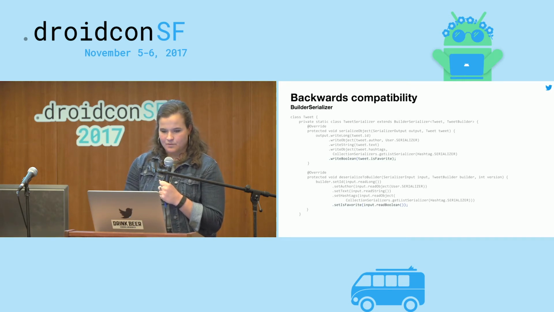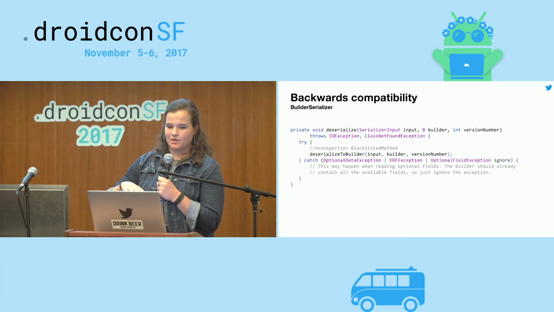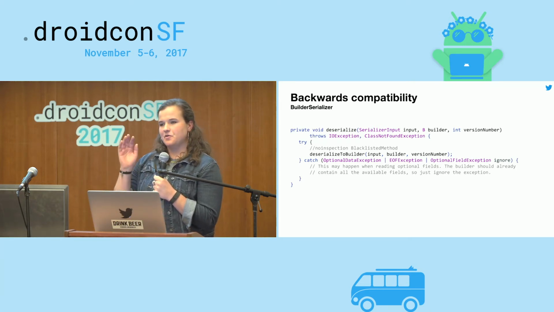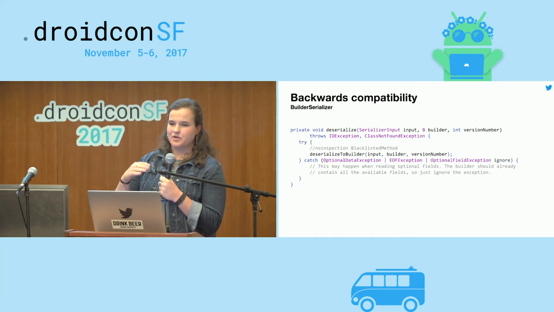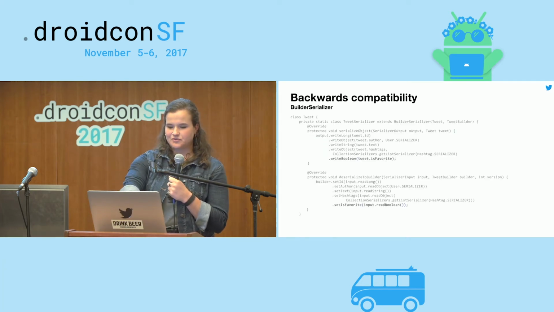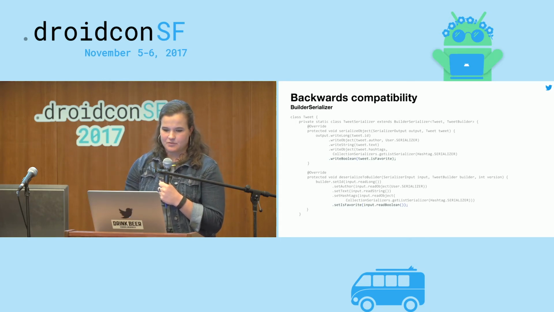And then we have this code inside the serial framework that basically says if you hit a field at the end that you don't recognize, so in this case, if it was trying to read the Boolean and we realize we don't have a Boolean to read, it would throw something like an optional data exception.